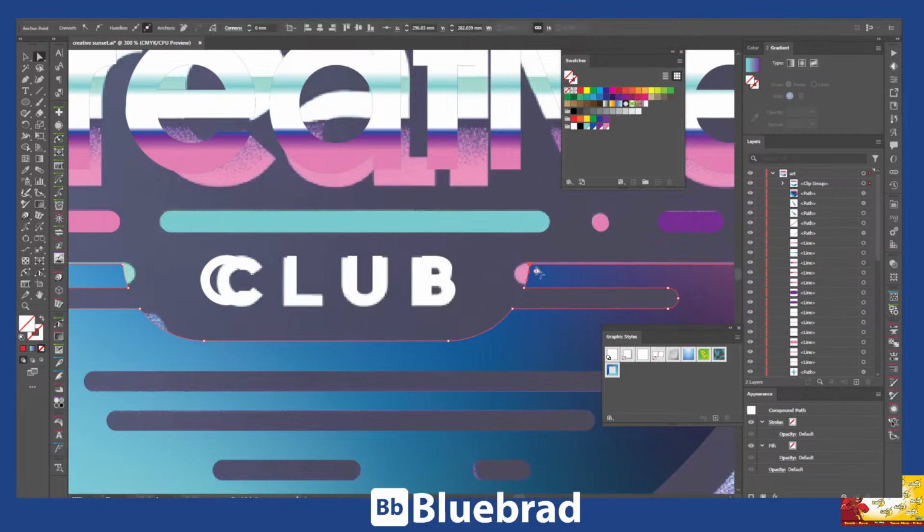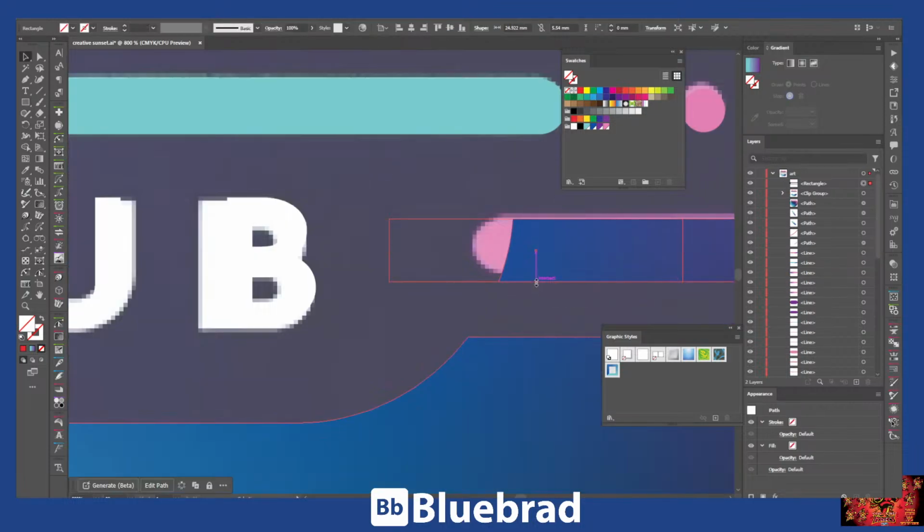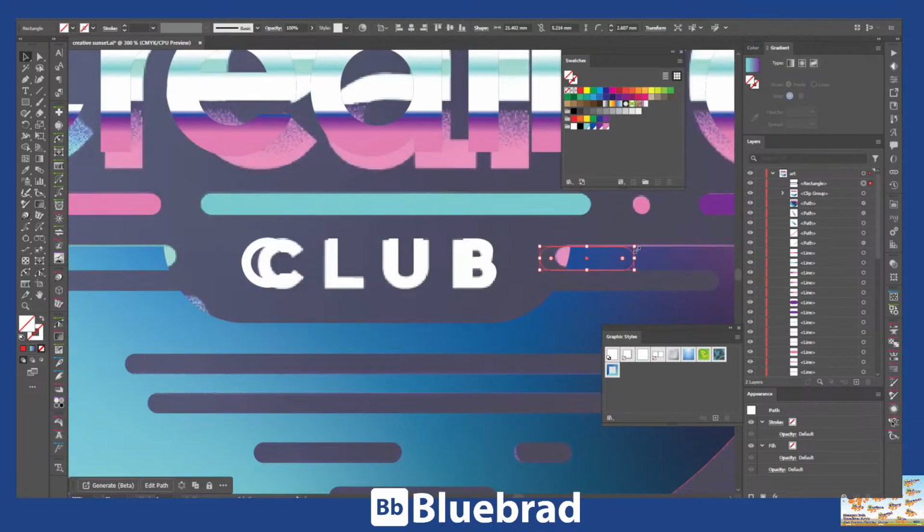Now we're just gonna come in here and fix this edge here. So what we could do is create a square that matches the height of this. All right. And then all I have to do is pill it. And then I'm going to do the same thing over on the other side.